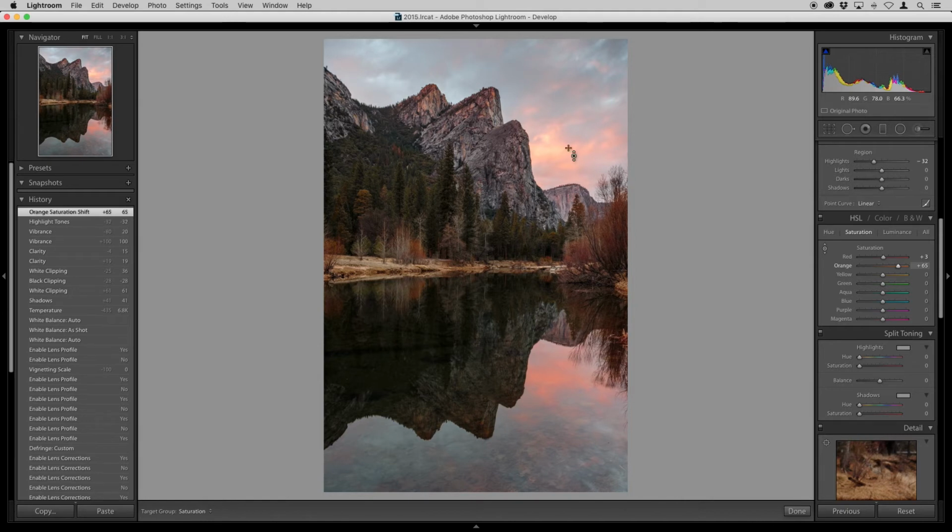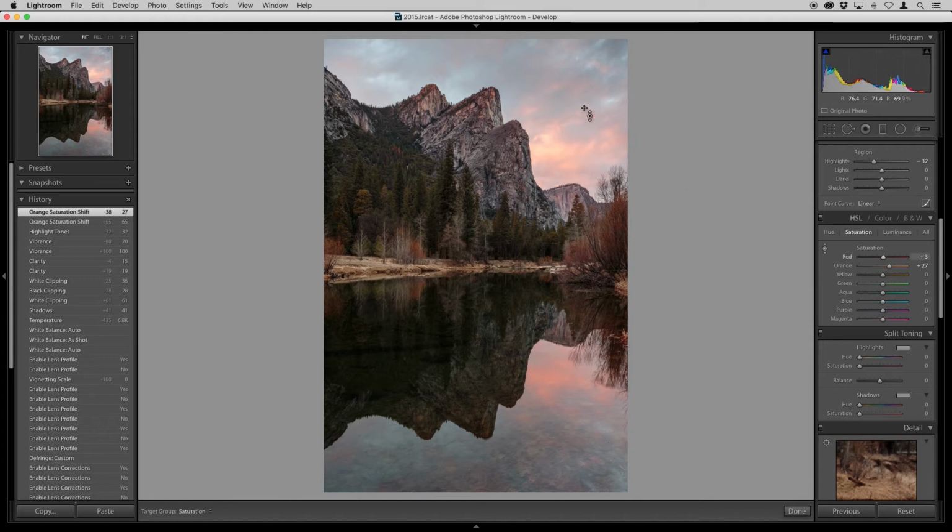Whenever you deal with these HSL sliders, the more you move them to the right, they become more or less the same thing that the saturation slider on the top does. It does affect a particular color channel, but it gives an overall boost to that channel, which can be a bit too much. So in this particular case, plus 65, plus 3 is way too aggressive. I don't like that. I'm going to tone that down, maybe right around the setting of 25 or so. Let's take a look at the before and after. I'm going to back one step. And now, it's a very subtle change, as you can see, but some of those reds have definitely improved in saturation.